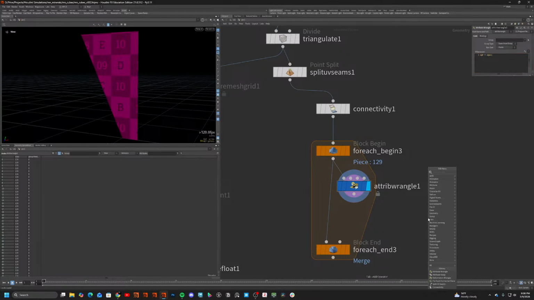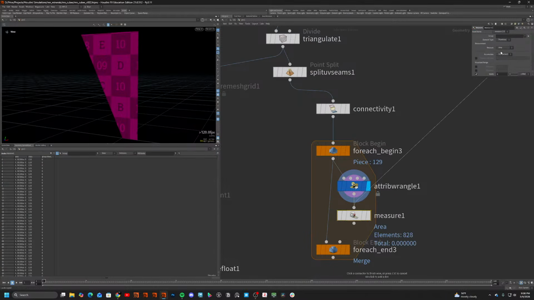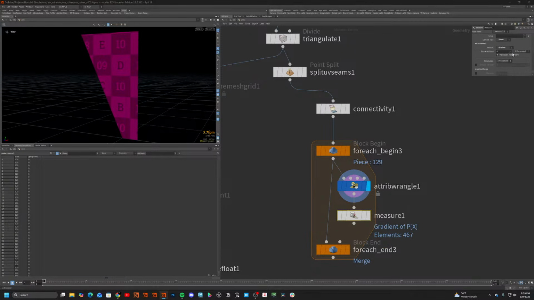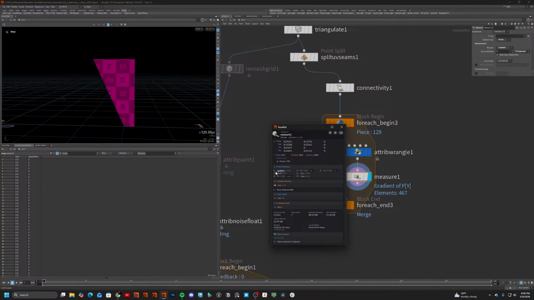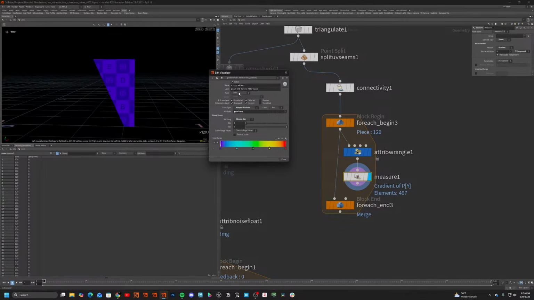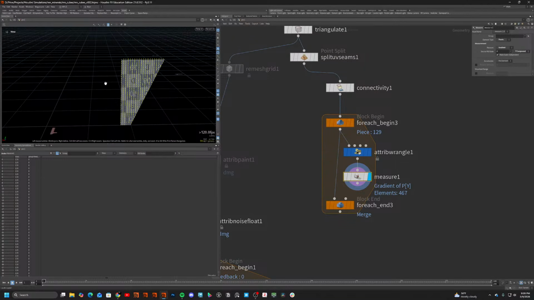And then I can do the gradient, so using a measure, I can do the gradient of the y component of P, which gives me, wait, let me see, marker vector, yeah, just the up thingy.